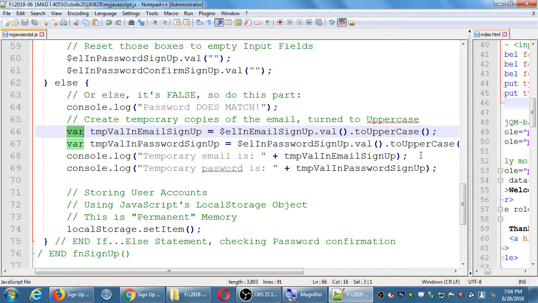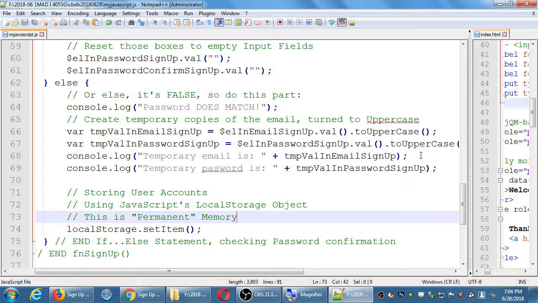It's not completely permanent, in terms of I can go into my web browser and clear cookies. I can delete the web browser. I can reinstall the web browser. Eventually, when we put this into an app, yes, it'll remember the data as long as you've got the app installed. If you uninstall the app and reinstall the app, then it's gone. We'll deal with that issue later. But local storage is more permanent memory.